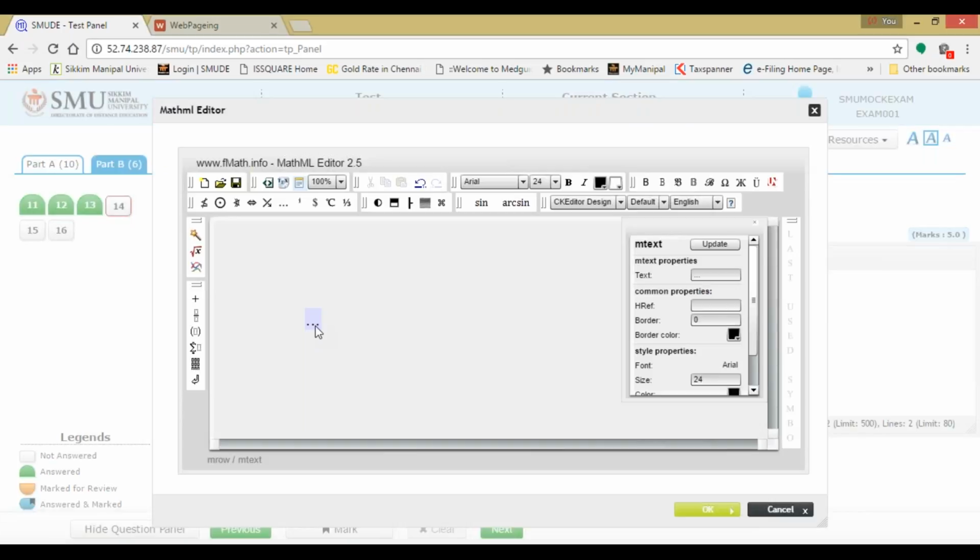Now I'm going to select the mathematical tool. So what I want to type is, these are all simple typing, a comma b comma c is equal to a b plus c.